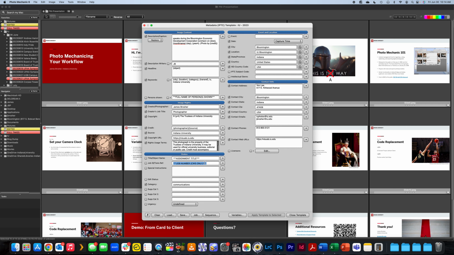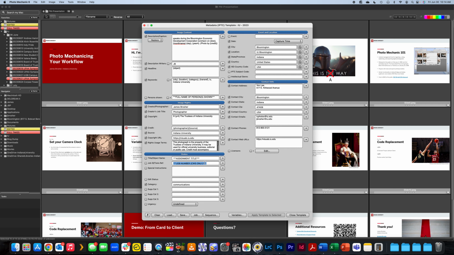So for our president and for our vice president, they have longer titles. I don't really want to type all of that. So I want to create a code replacement for our admins here. And this is something that I've done and kind of keep updated over time as I go. So I'm going to go ahead and open a new Excel spreadsheet. And the way that code replacement works is the first column needs to be the code, and the second column needs to be what you want it to be replaced with.